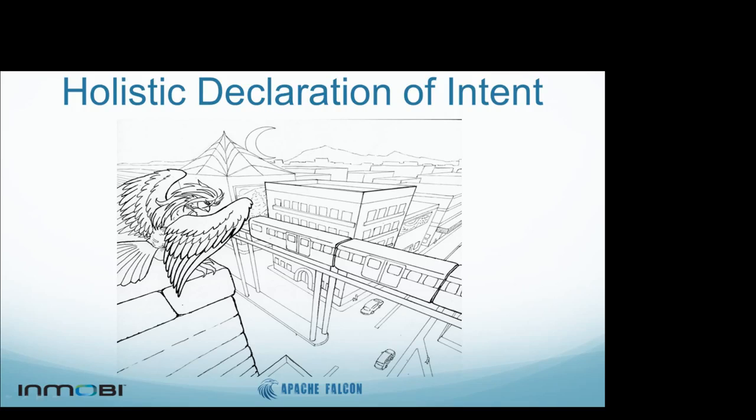The first is that Falcon is a holistic declaration of intent. What that means is you can establish metadata and relationships between various processes through the data. Let's say process E consumes data T1, and then it consumes T2, which is consumed by process B and process C. In Oozie, you can declare different data sets, but you want to be able to see the relationship that the same data is consumed by B and C. So Falcon provides an abstraction and says that this data is called a feed, and this feed is being consumed by process B and process C.